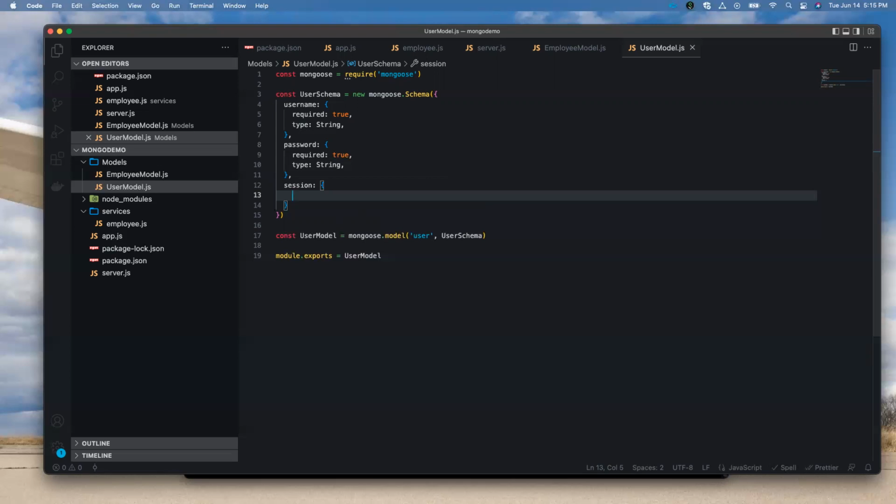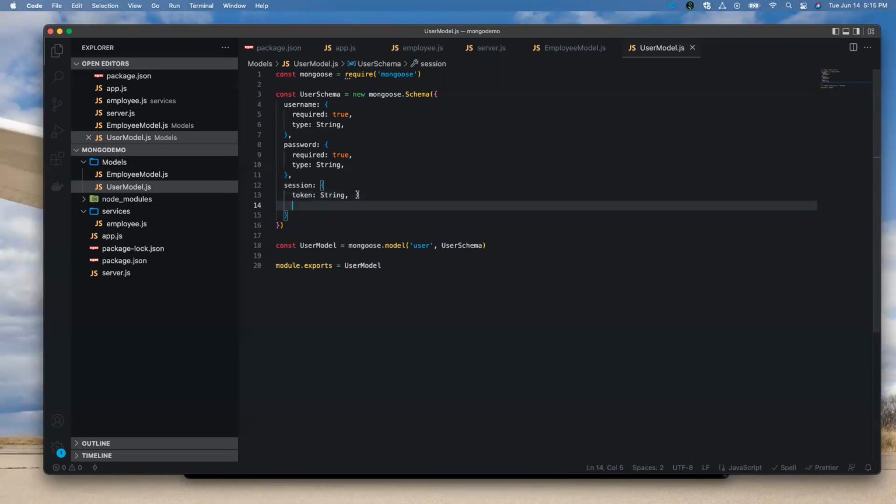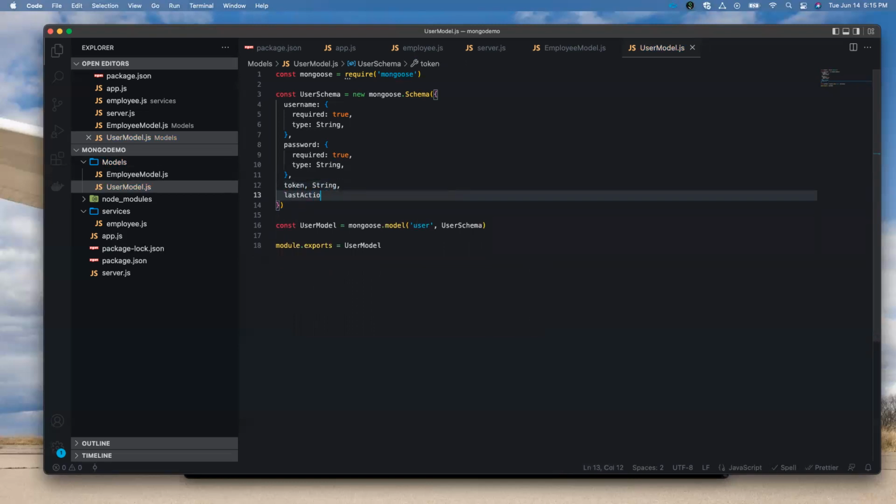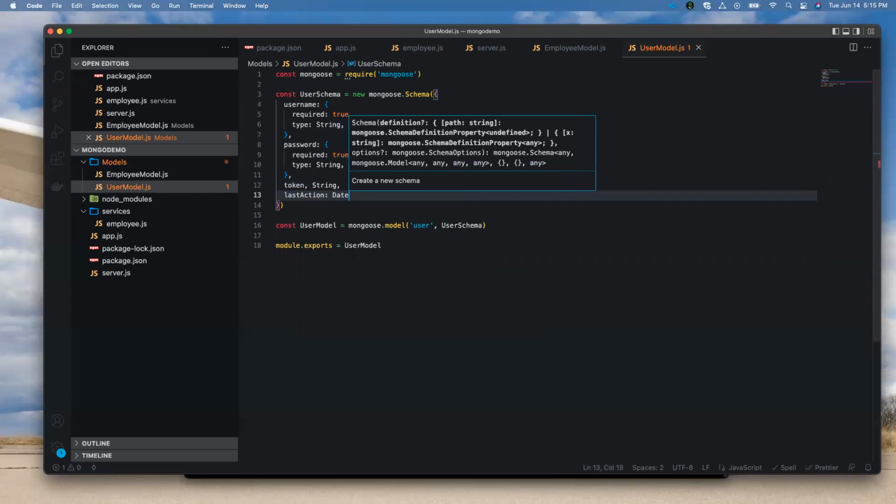So we can do, well, not issued, but token. And again, that's going to be a string. And when we don't use this syntax to declare a type for Mongo, it's implied that it's not required. So this isn't required. We're just going to leave it at that. And we're going to use last action, and that's going to be a date object. So last action, we're going to update that whenever the user does stuff. And you know what? I'm actually not going to make this a complex type because this will actually be more complicated. So we're just going to do this, token string and last action date.